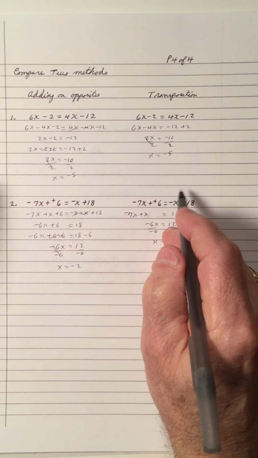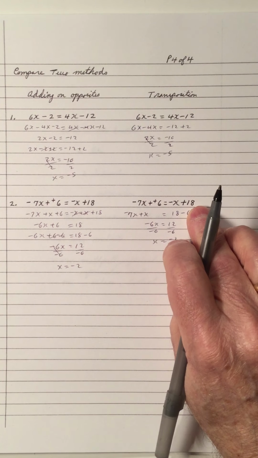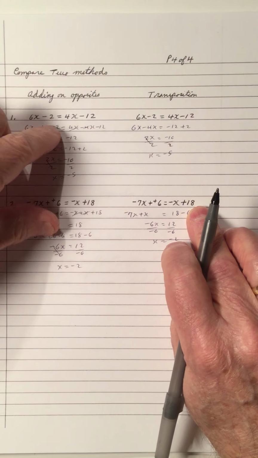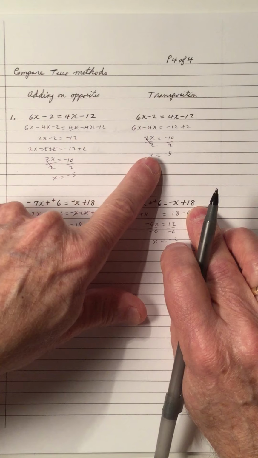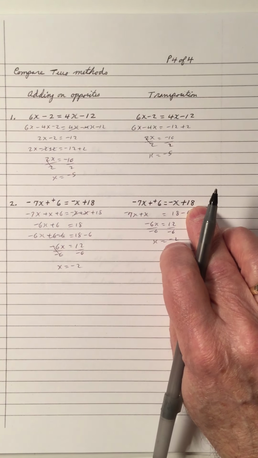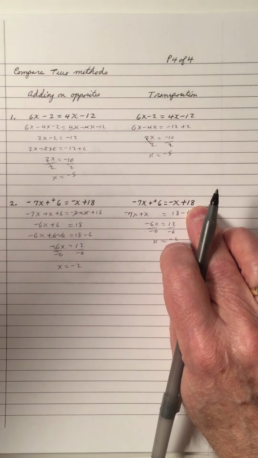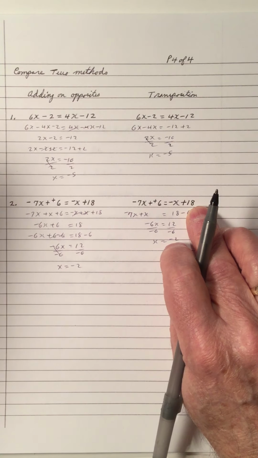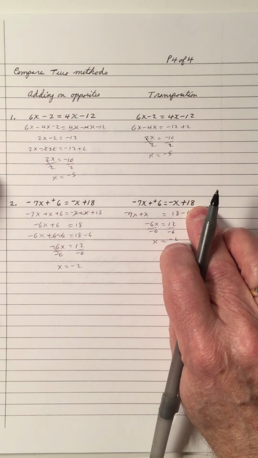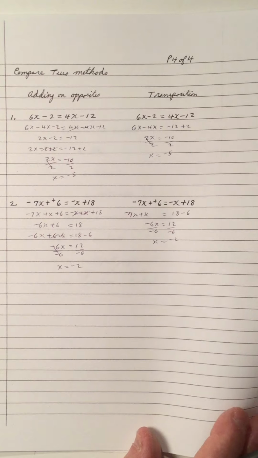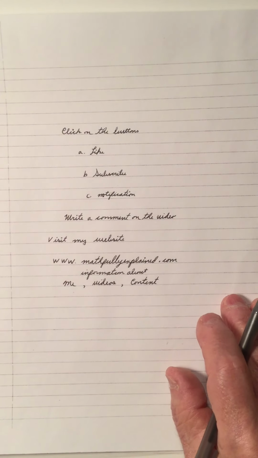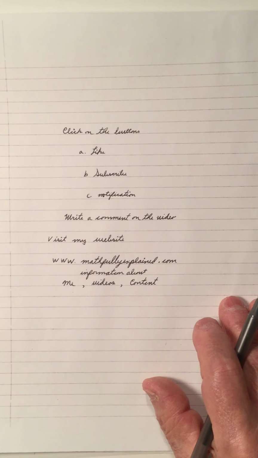I prefer the transposition method. I've always taught the transposition. Even though I've done the adding on the opposite to explain this, when I'm finished and I know what I'm doing, I'll do the transposition method because the variable that I want goes on the left, the numbers on the right, and I'll do it all the time. I'll be consistent in all my teaching. Consistency is it. So that's the end of that one. That's doing the transposition method.